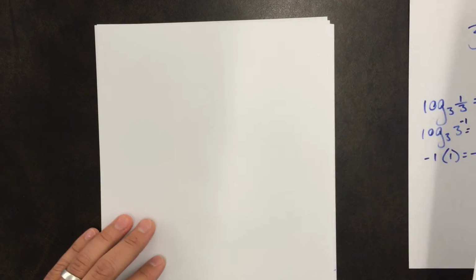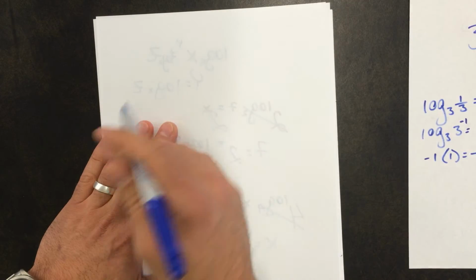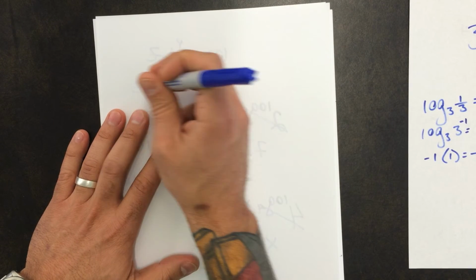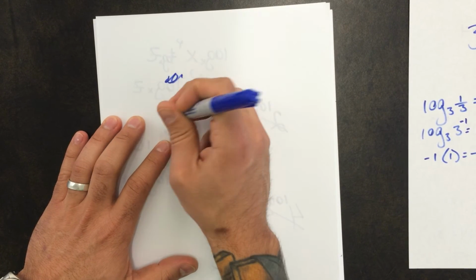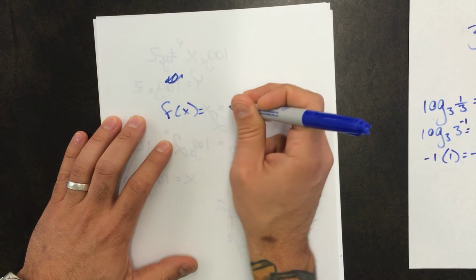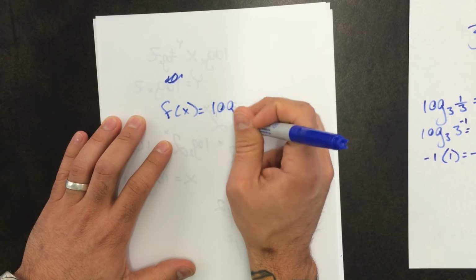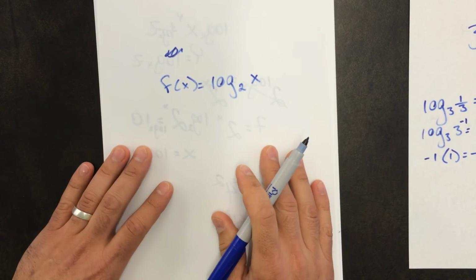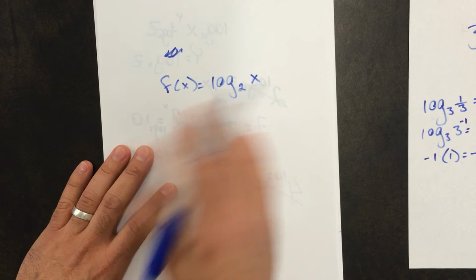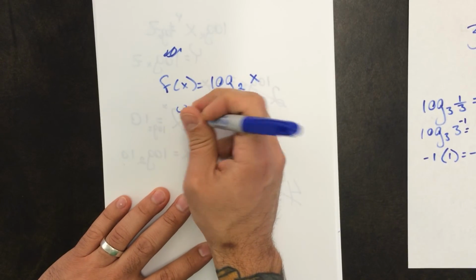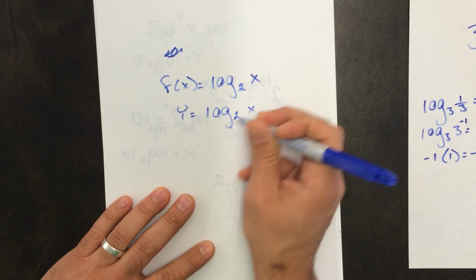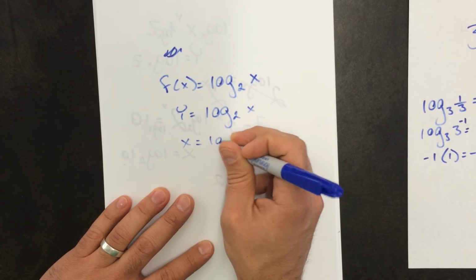So these are for the wave 1 people. These are just the wave 1 stuff. But you guys are all going to have to get there. So if I give you something like f of x equals log base 2 of x, and I tell you to find the inverse, the first thing we're going to do is change the f of x to y. Then we're going to switch the x and the y, the same as what we were doing the other day.